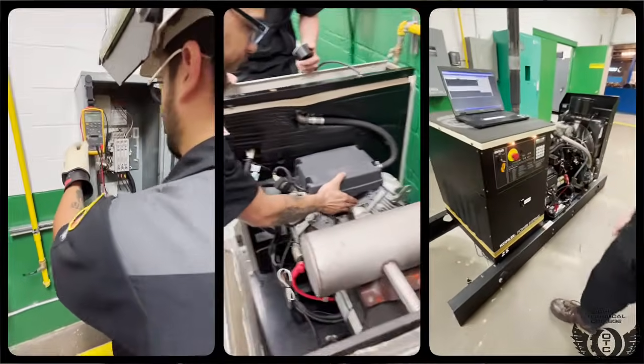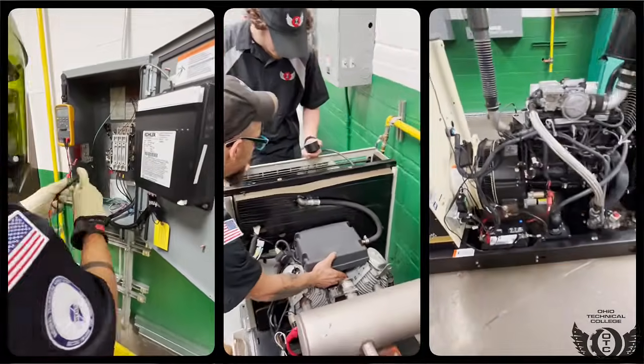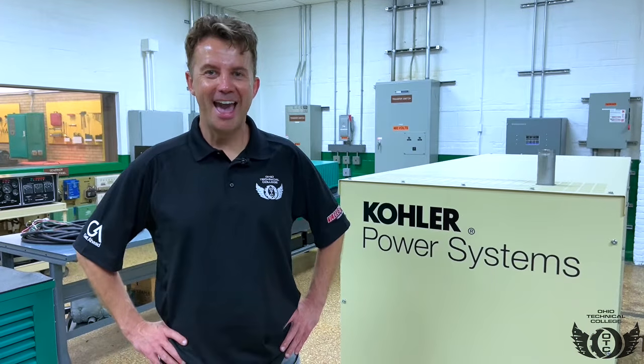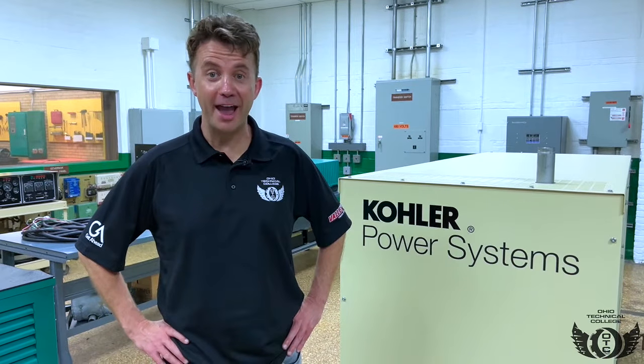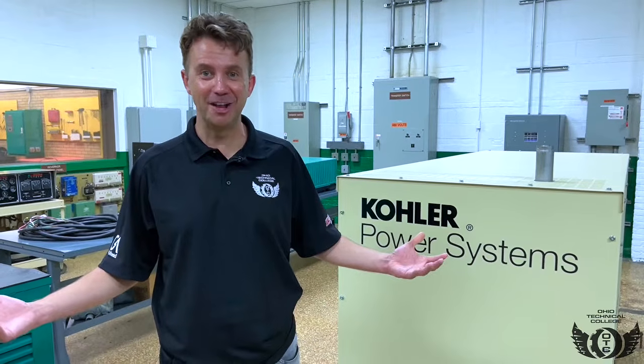Our Generator Power Systems program will teach you all of the electrical components, from energy, currents, on down to electrical magnetism, engine and generator metering, along with a deep dive into control panels. Students in this course will learn the operating program principles of such auto transfer brands as ASCO, Generac, and Westinghouse. And this is just scratching the surface in this electrifying program.